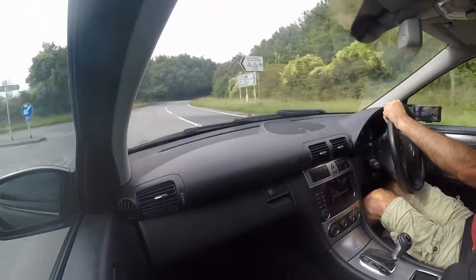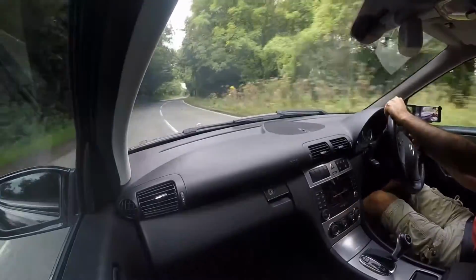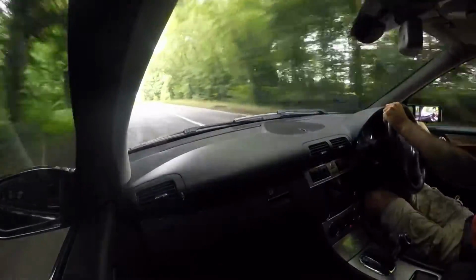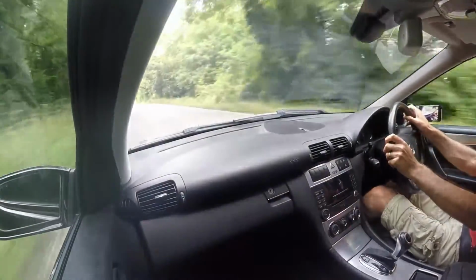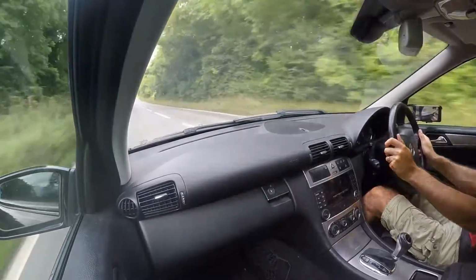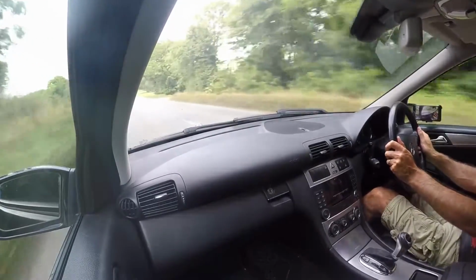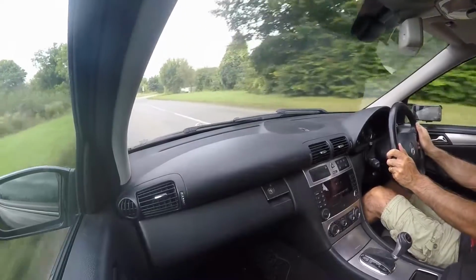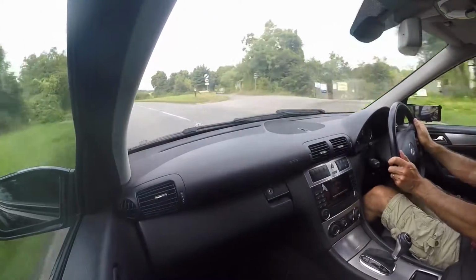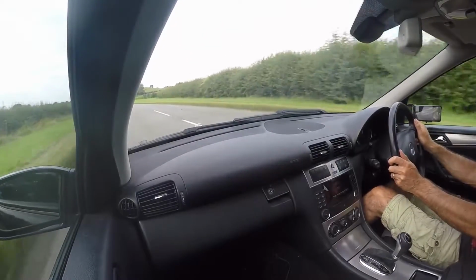It really does. The car does go very, very well indeed. That's genuinely quick. The engine is just stonking. It really is. So the brake's a bit of a jab now, and it's a lovely solid brake pedal. No vibrations, no pulsing from the brake pedal at all. So all in very, very good order indeed.